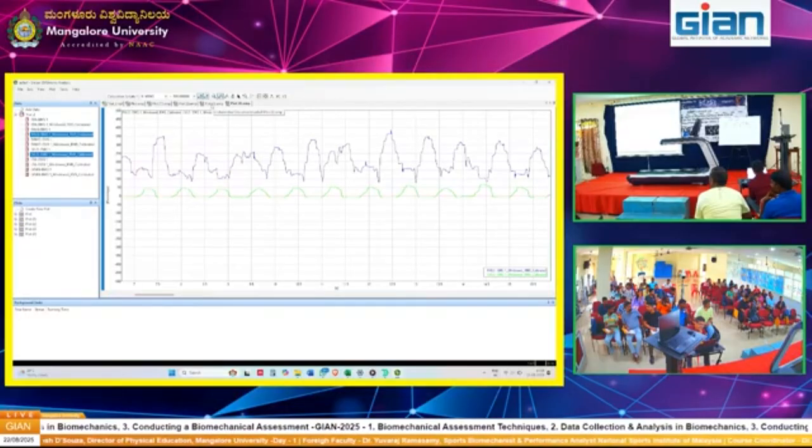MVC is maximal voluntary contraction. There cannot be more than that. But there can be a reason that is not like that. We said we are doing it in static condition, isometric contraction. Okay, maybe if they do some explosive movement, they can produce greater than that. That is not average. They're comparing with maximum. This percentage is compared with MVC, that calculated RMS.